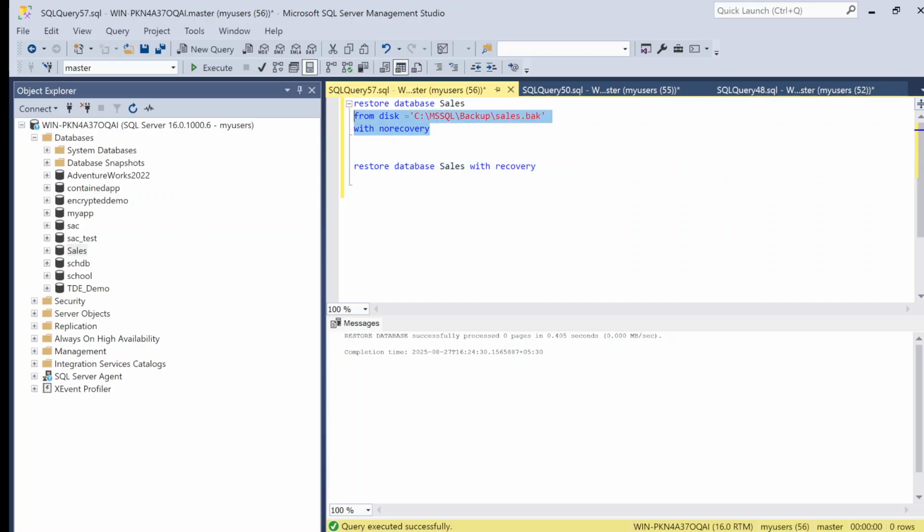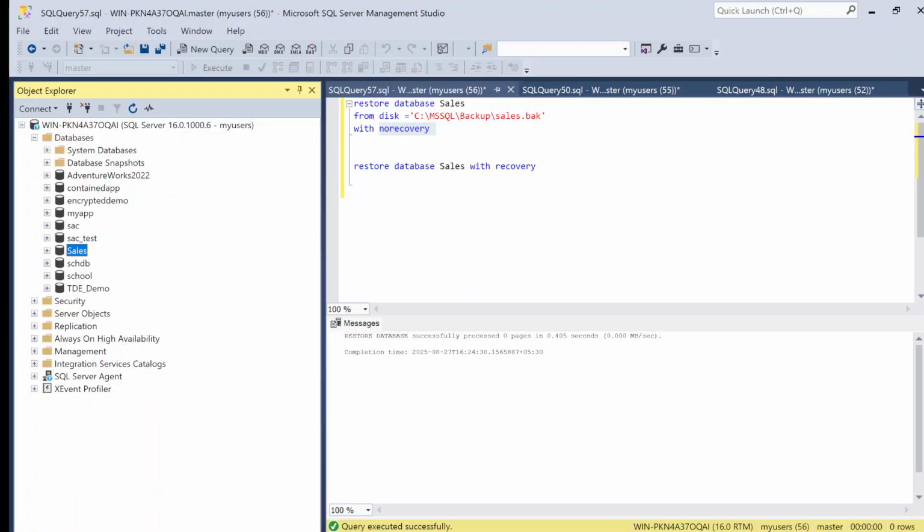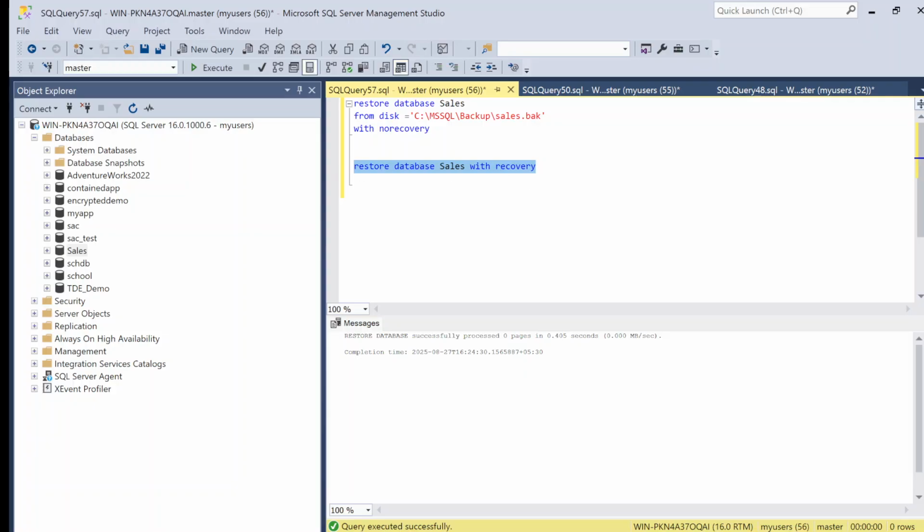In case you missed it and instead of recovery you mention no recovery, the DB will go to restoring state, and to bring that up you need to use restore database with recovery, so it will come up.